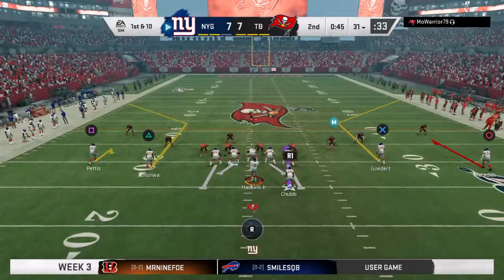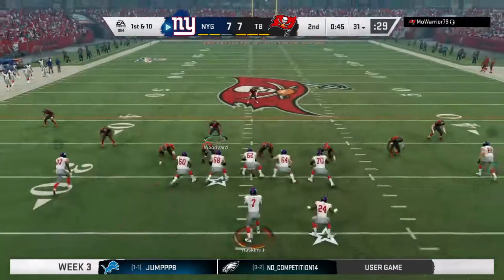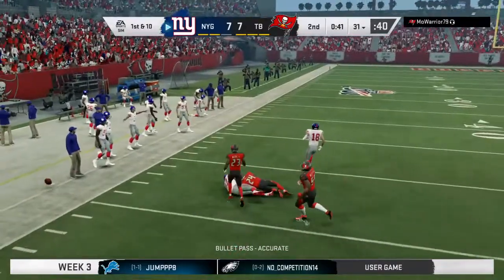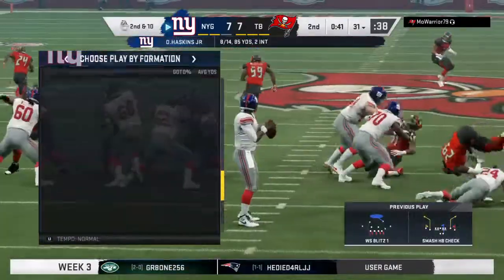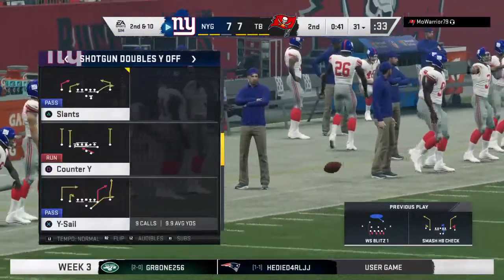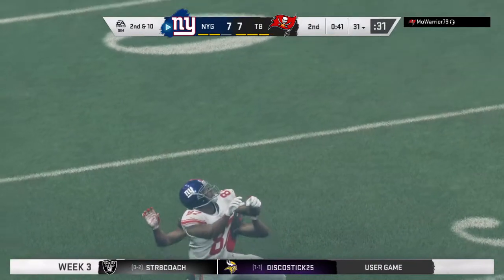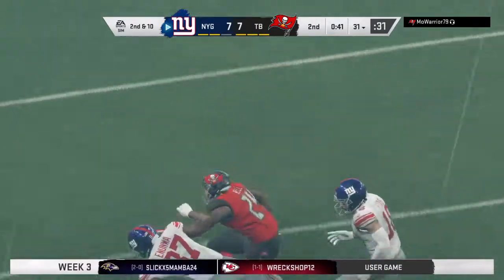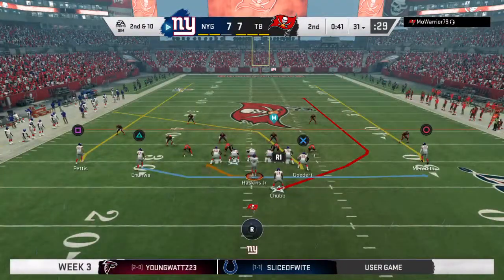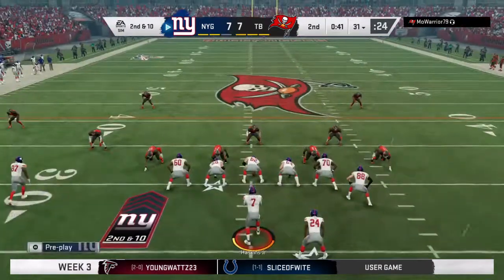Line of scrimmage, the 31 now on 1st and 10. Throwing now, Haskins on 1st down. And that is incomplete. He couldn't hold on through the contact. Brings up 2nd down. And it is true. You can draft the fastest. You can draft the most athletic guys. But if they don't know the art of positioning, sometimes it's all for naught. In this case, in the right spot, help force the incompletion. Yeah, but had his hands on it for a second. Would have been a tough catch, though. Falls incomplete. Line of scrimmage, the 31 as they line up. 2nd and 10.